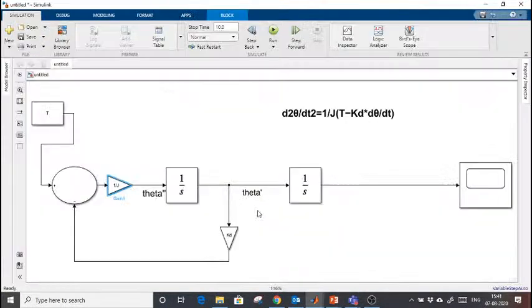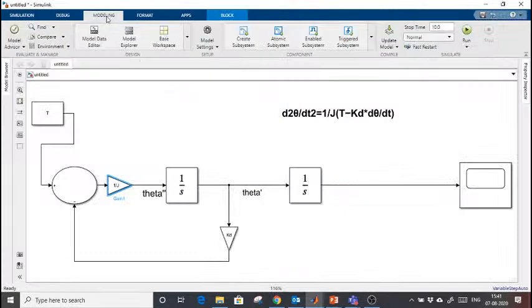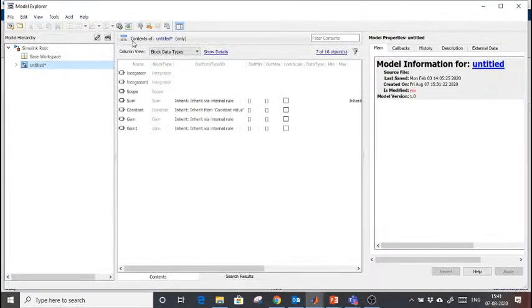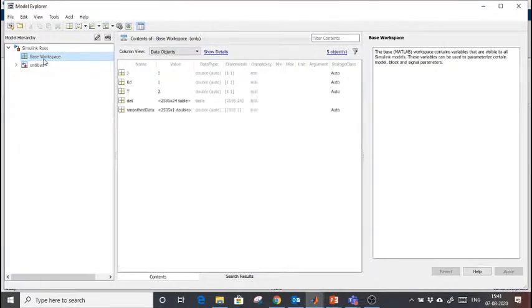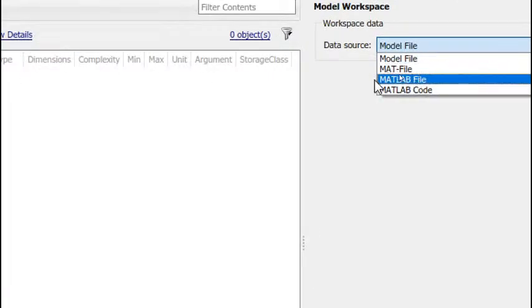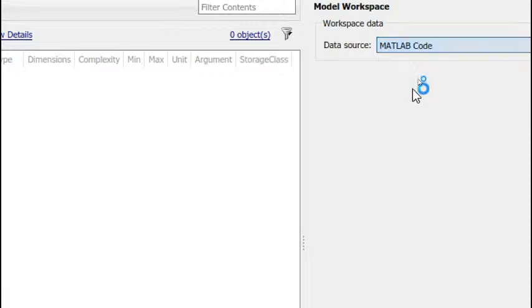Now what is the model workspace? If I click on Modeling and go to Model Explorer, here you can explore every object of the model. Okay. So this is the base workspace and this is the model workspace. You can write the model workspace as a MAT file, or if you have a script file, or if you want to write MATLAB code, you can write MATLAB code here also.